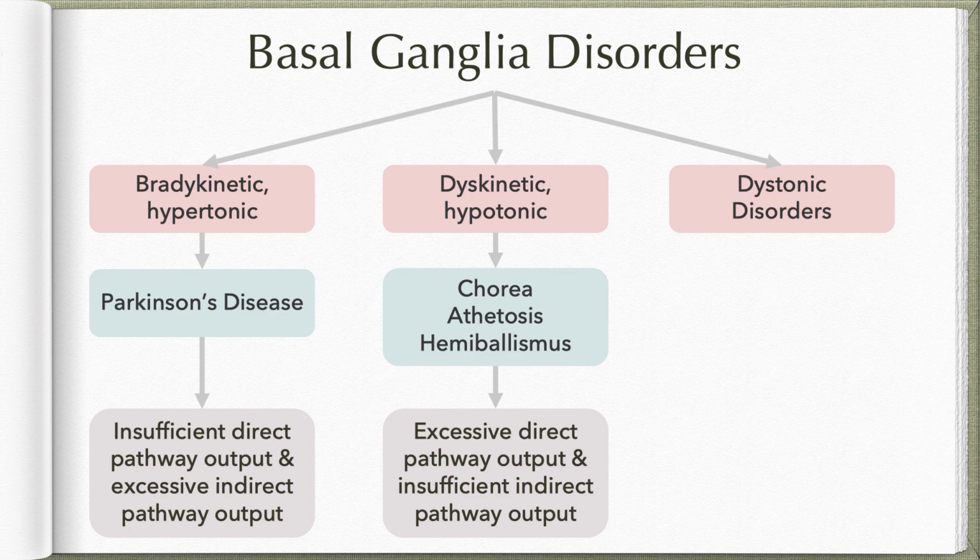So all movements are being brought out in the form of either chorea or athetosis or hemibalismus. So what is this chorea? Chorea is an abnormal involuntary movement which almost resembles dance-like movements. They are brief, irregular, unpredictable, jerky movements. They affect either shoulder or hips or even sometimes the face.